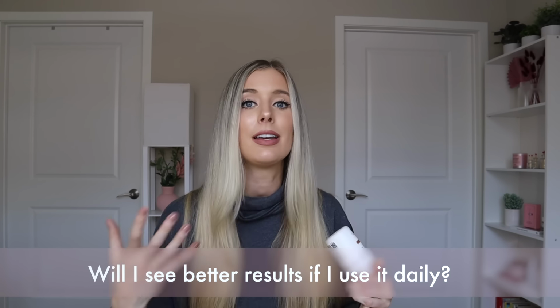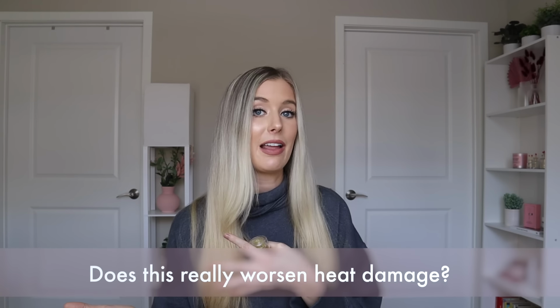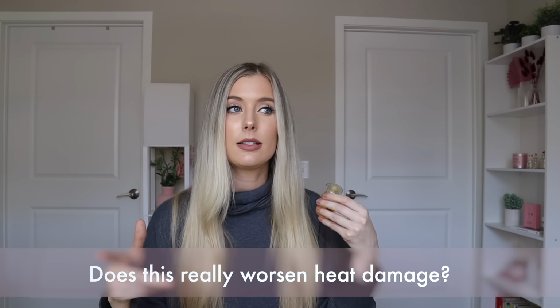Okay, and then last is number 7, which is their bonding oil. Definitely not as many questions or comments or suggestions about this one because an oil is definitely more straightforward, I think, than some of these other products. But what I have seen a lot on TikTok about this is that it's actually going to fry your hair if you use it before you use heat styling products. I've seen that so many times, like, don't use that before heat, it's going to fry your hair, really damage it, but that is not true.